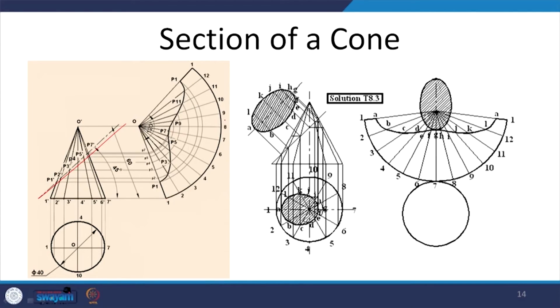We will first develop the entire surface of the cone, like we have just seen the original one, dividing it into 12 parts. Now along each generator, we just have to mark the slant length. So we take the slant height and mark it at each point along the generators, and when these points are joined together, we will get this surface, the bottom surface.